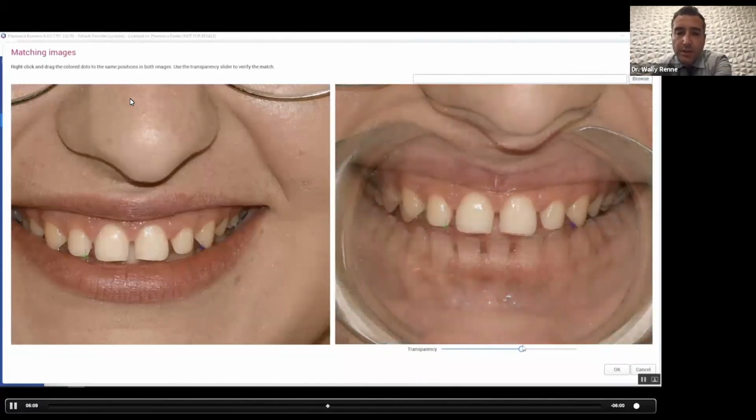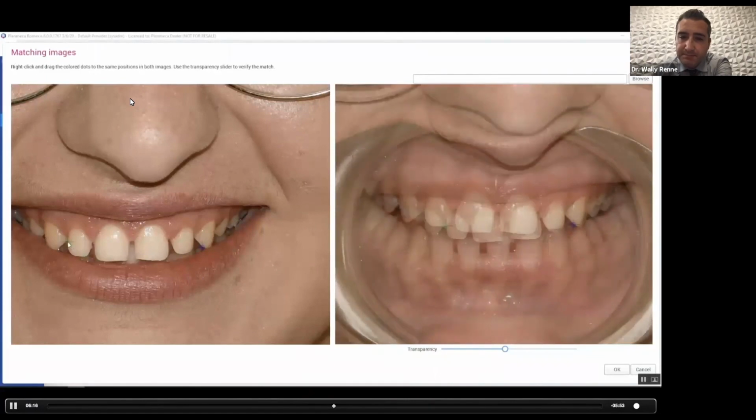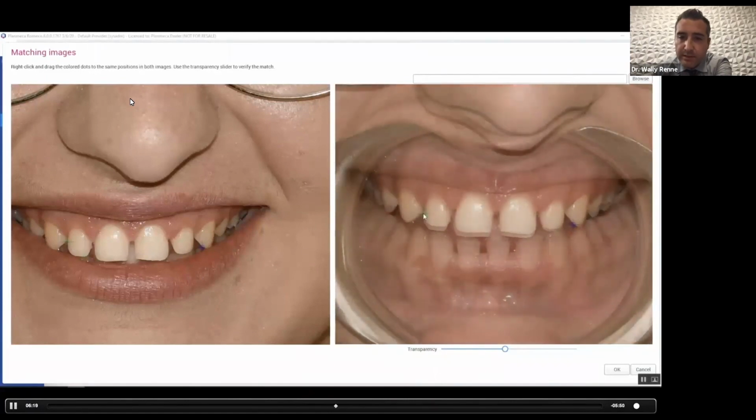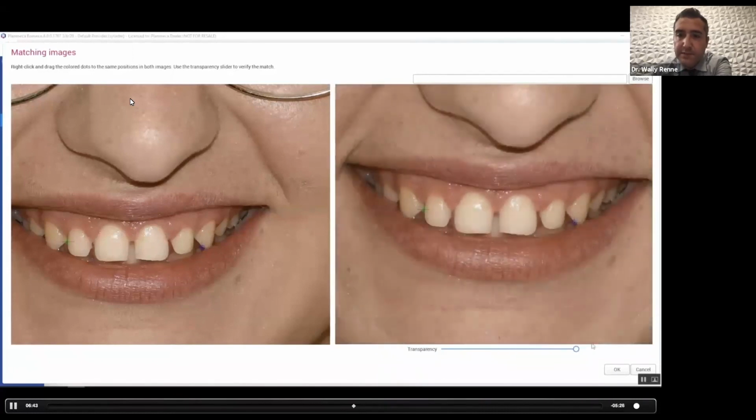So now I'm going to turn the smile shot transparent, and we're going to make some fine manipulations of the dots to get these to be identical here. Go right there with those. This is probably the most tedious part of the process, but also one of the most important parts. So you'll see me spending a little bit of time here. This is of course not sped up at all. I wanted to really explain this to you guys so that you understand merging these two separate and distinct photographs so that we can do proper measurements after. So now we have a perfect merge.